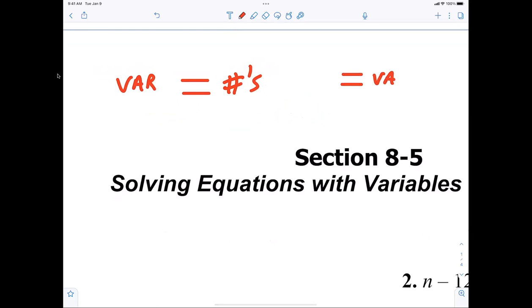You can have the variables on the what? On the right side, then that means that the numbers will be where? On the left. Variables and numbers have to be separated. Variables and numbers have to be separated. All right, now when you move something, what do you do to the sign again? Change it. If it's positive, you make it a what? If it's negative, you make it a, it's really, really simple. Really simple. All right. Now, obviously, it progressively gets harder.